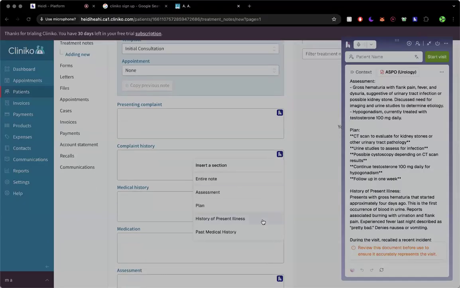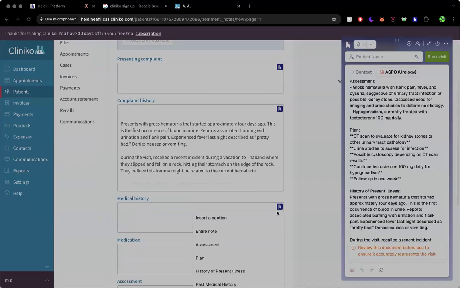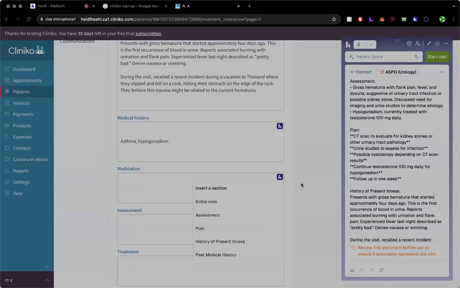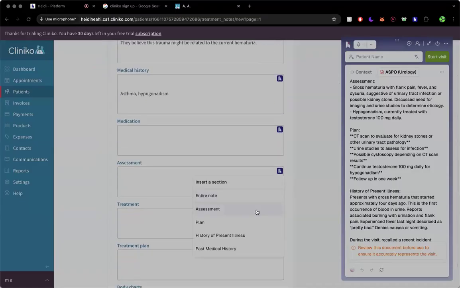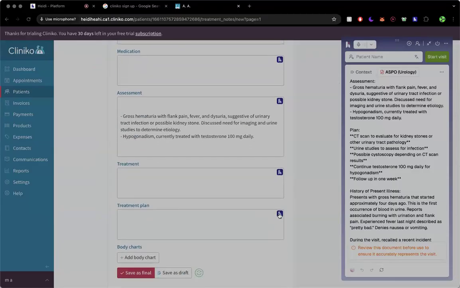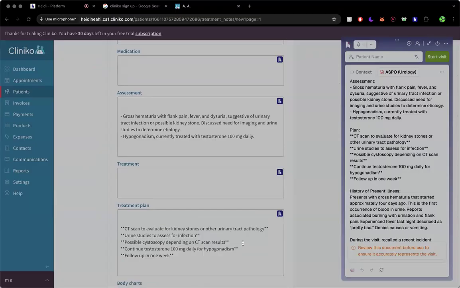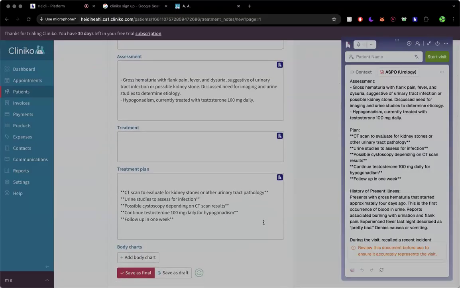And as he clicks the extension, you can see that he can write back, for example, the past medical history into the past medical history section, the assessment section back into the assessment section. So for the majority of web-based EMRs, this works quite well if our direct integration isn't available yet.